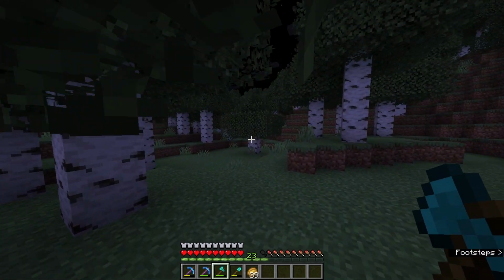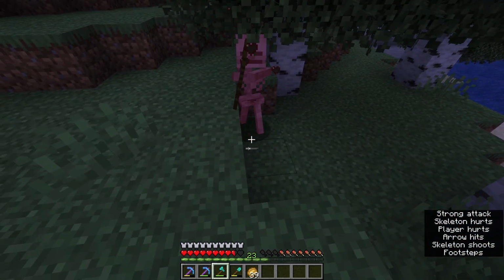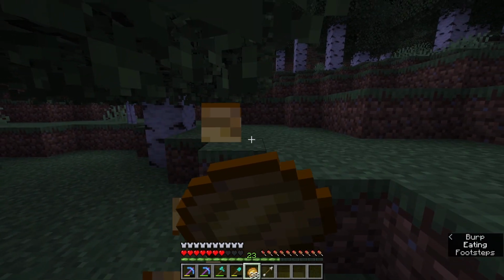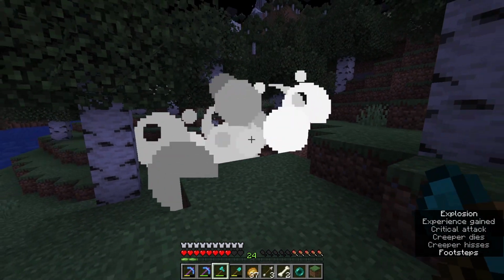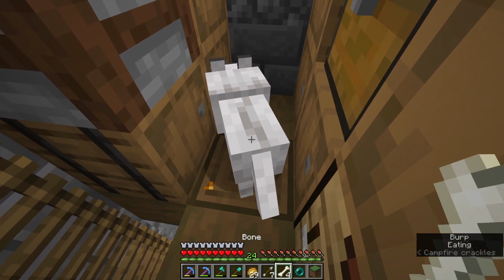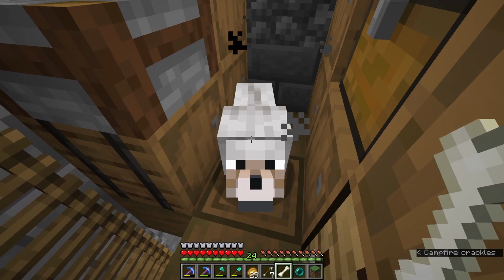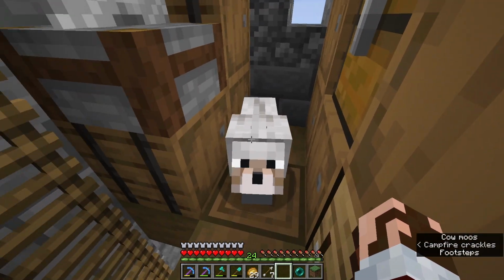There's literally no skeleton in this world. Skeleton! And he only gives me a flippity flopping arrow. Come on now. Let's tame our little buddy. Yes. Do you want some? Come on, please. Oh, come on. Why do you have to do that to me?